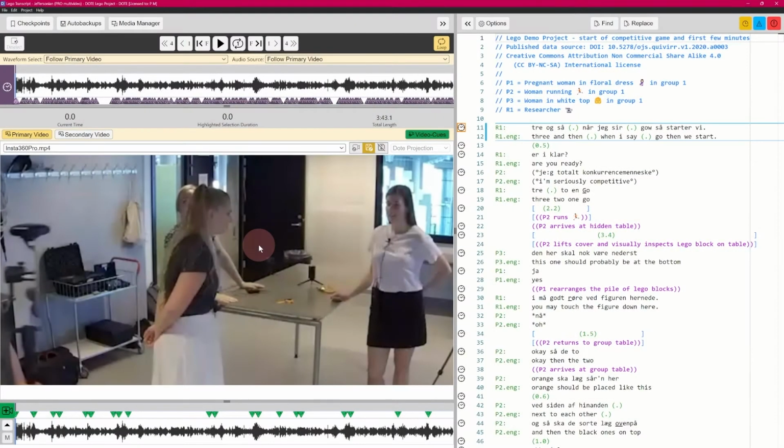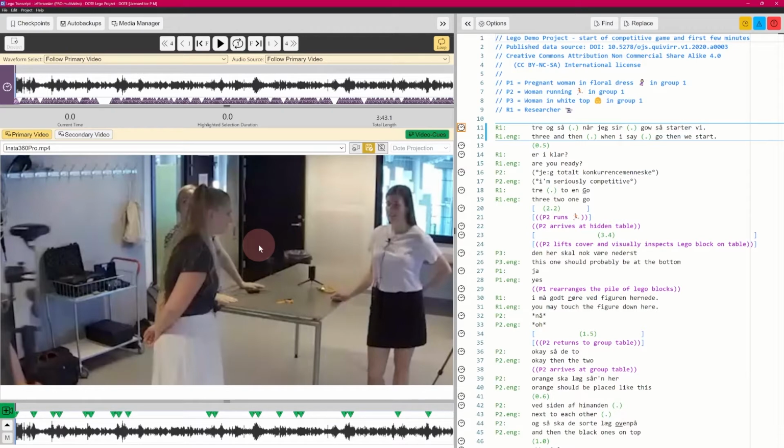Welcome to the advanced tutorial on how to use the video panels. We'll be assuming that you've already taken a look at the basic introduction to the video panels tutorial, and now we'll be adding some more complexity to that. We'll mainly be looking at how you can add a secondary video panel, and then how you can also lock your video views to the video cues.